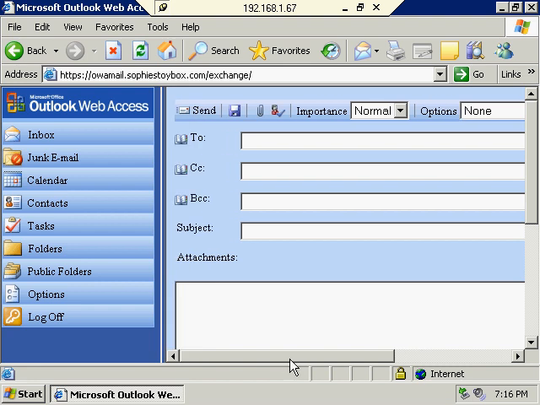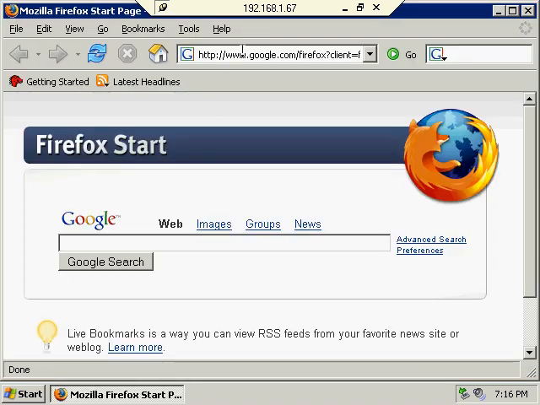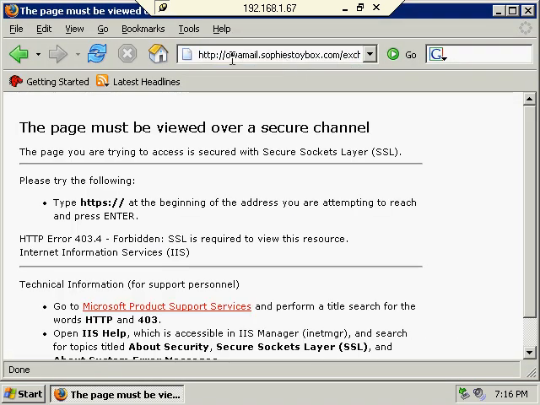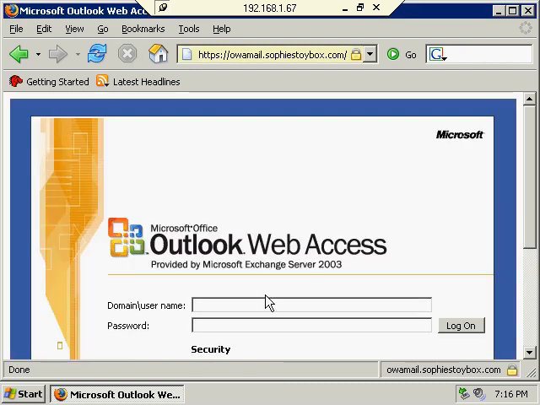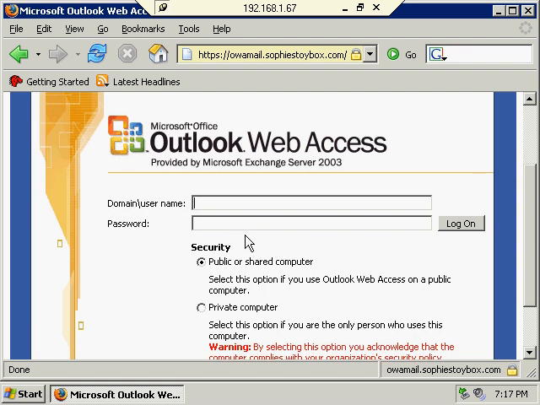May not be a bigger deal on a higher resolution computer, higher resolution monitor, but in the other version it actually pops up a separate dialog box so you have a completely different screen to type your email into. Okay, either way this should work, and it should also work in Mozilla Firefox. If we open this up, we should be able to connect back out. Going to have to use a secure channel. Okay, but we should be able to connect just as we did before. Okay, and we get the same type of box here. Notice that we don't have that premium selection anymore, and that's because of the browser that we're using. We're forced into that basic selection that we were referring to before.